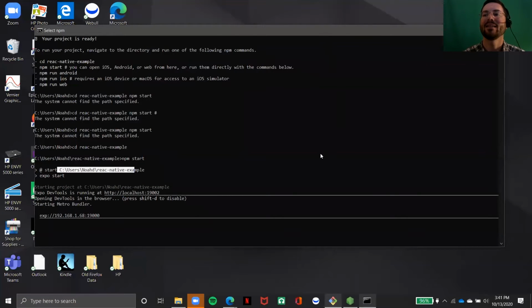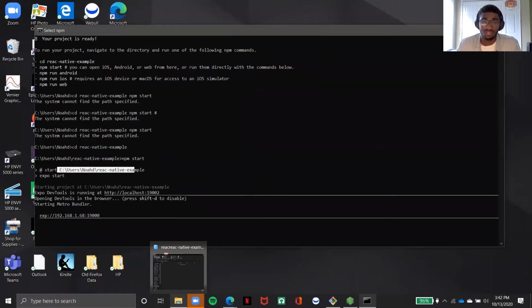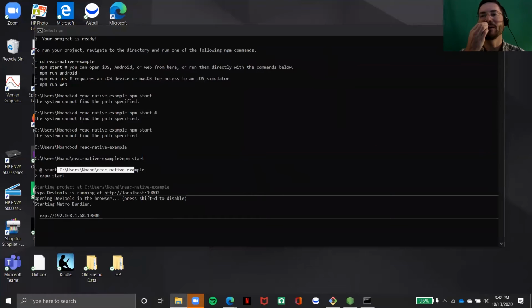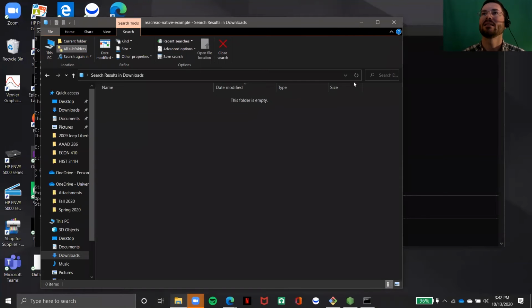Okay, and then that yellow manila folder icon, that's like the third one over on your bottom bar. Is this it? Yeah, that should be fine. There we go. Let me see here.